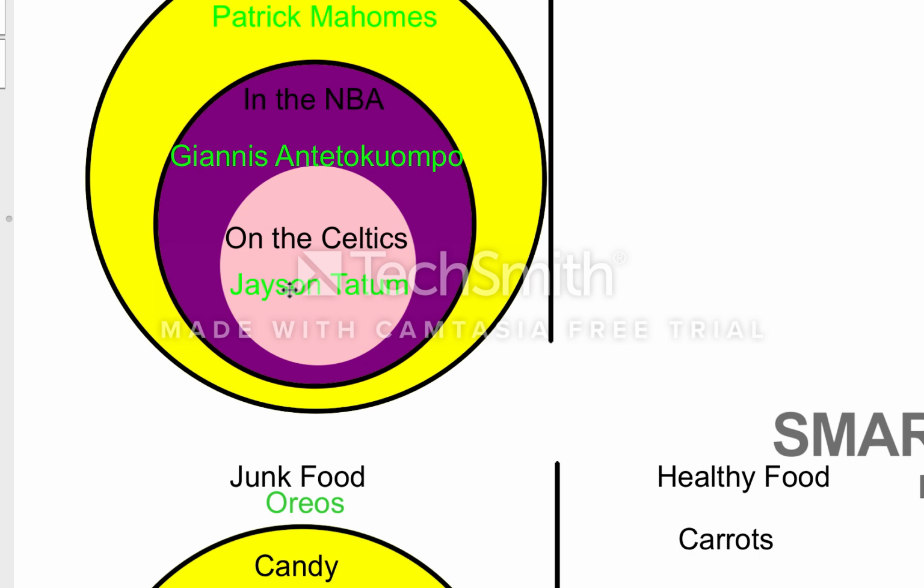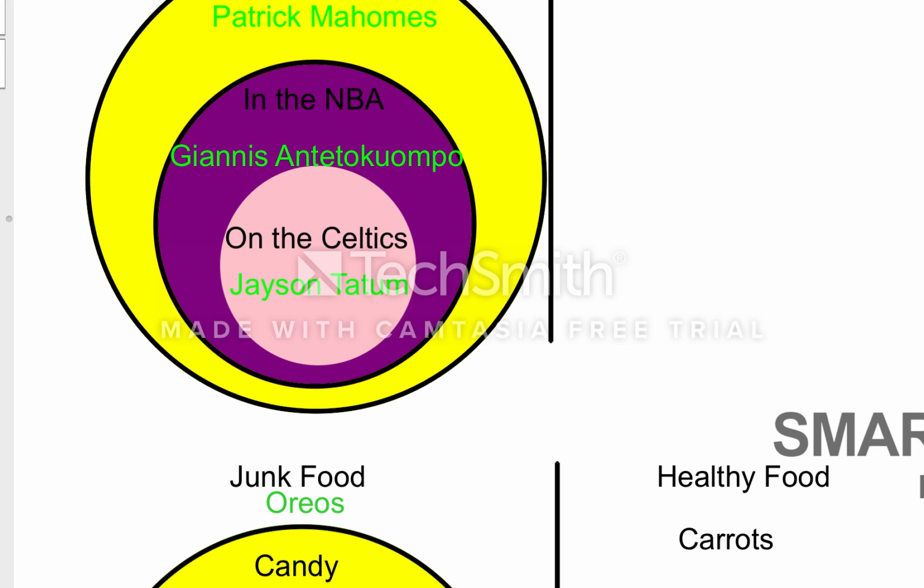Jason Tatum is on the Celtics, but at the same time, you could go all the way up to this top category. Jason Tatum also works in pro sports. He's on the Celtics, he's in the NBA, he's a pro athlete, and he works in sports. If you look at this one right here, this is more general.